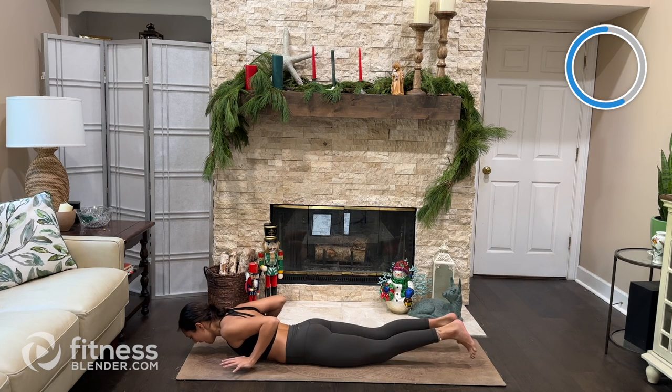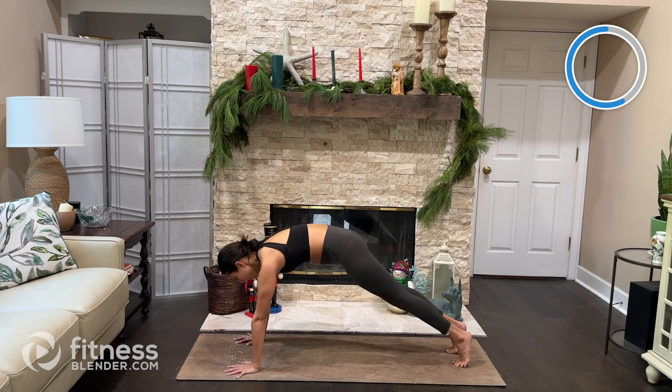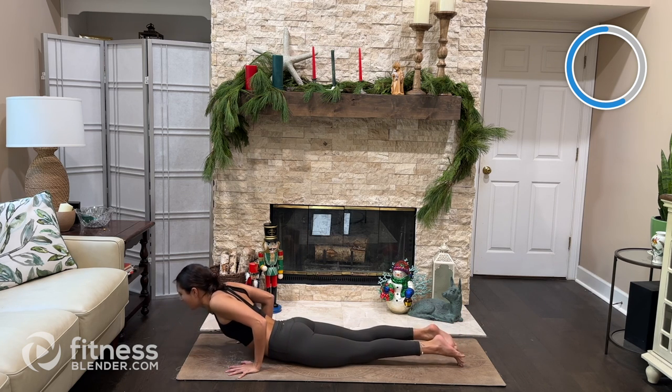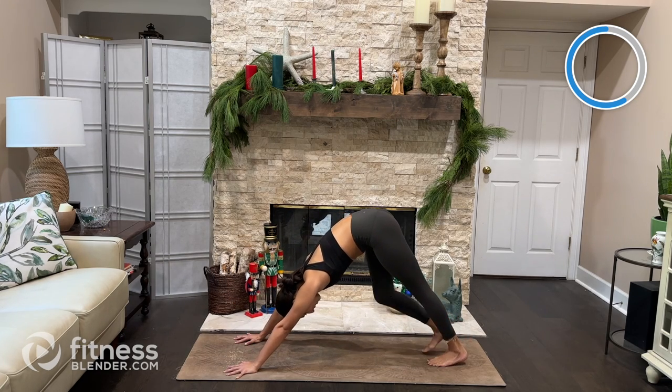Release your palms and then press them back into the mat as you tuck the toes. Inhale for the last time. Bring it back up. High plank. Exhale and lower all the way, bringing the chest through the shoulders. We'll inhale, open up the heart, dropping the hips towards the mat, finding your upward facing dog. Exhale, rolling over the toes, shifting the hips up and back, downward facing dog.